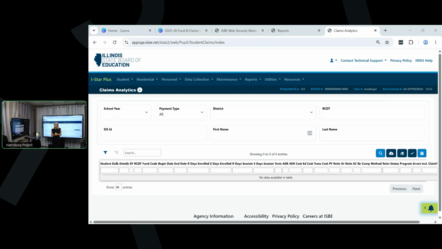So the high school will bill the middle school if they're providing the services. Now, this is only when it's separate districts that you have to do the billings, okay? If you're a CUSD, that's not necessary. So reimbursement goes to the resident district.